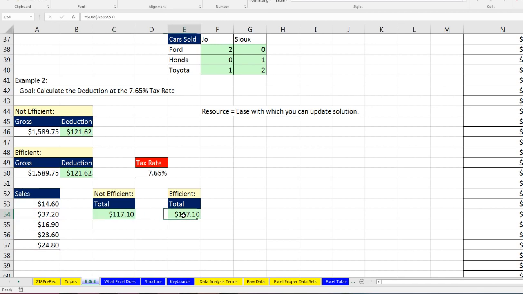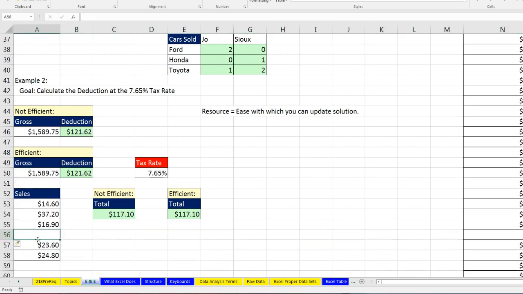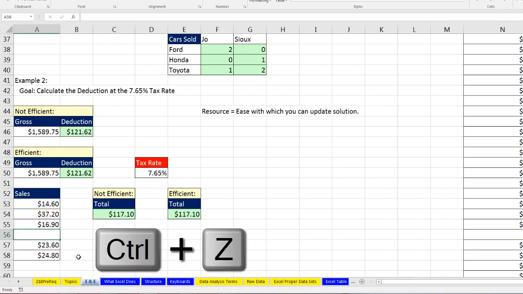That formula is not efficient. It's adding this column. This one is. Now this one takes too long to create. This one much faster. But also, this will not adapt to future changes. So if I were to insert a row, right-click Insert, and watch this. I'm just going to type the number 1. I haven't hit Enter yet. Watch these two formulas. When I hit Enter, that one, of course, is efficient. It's allowing us to change the structure of the spreadsheet, and it totally updates. That one has no idea that I just updated by inserting a row. Escape, and now I'm going to Control Z, Z.